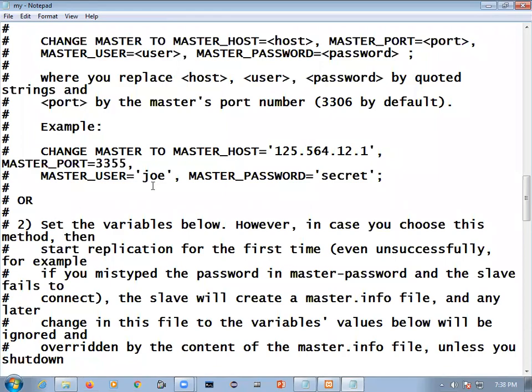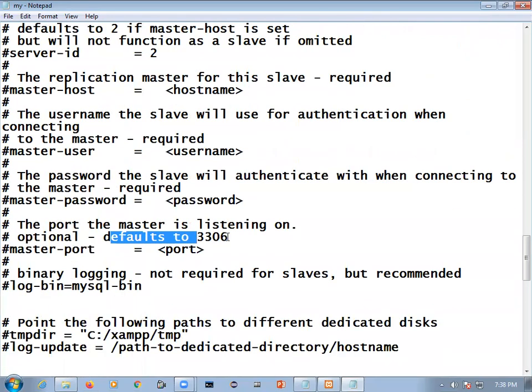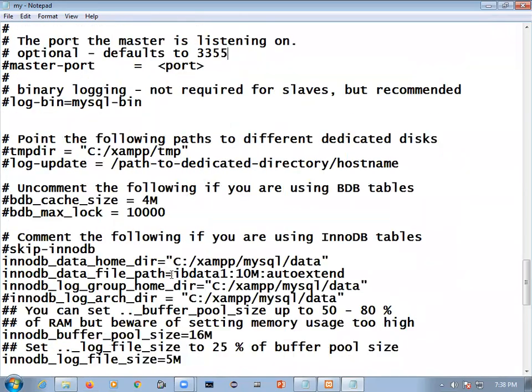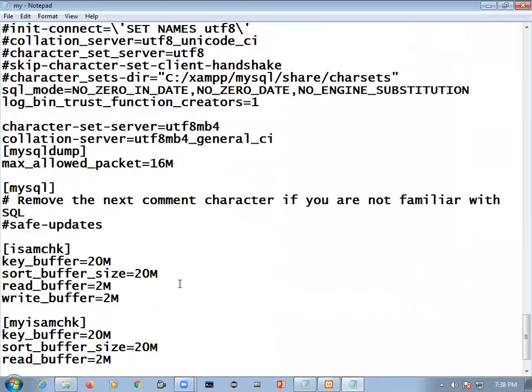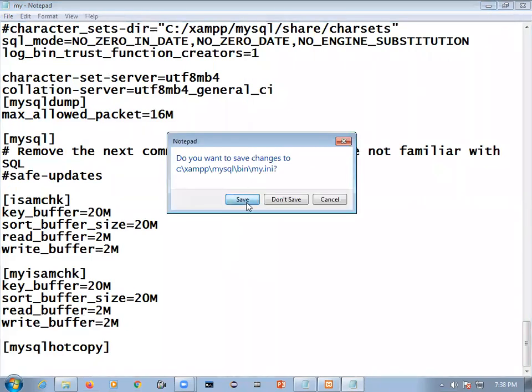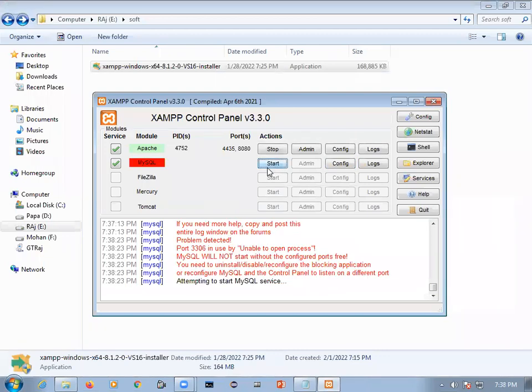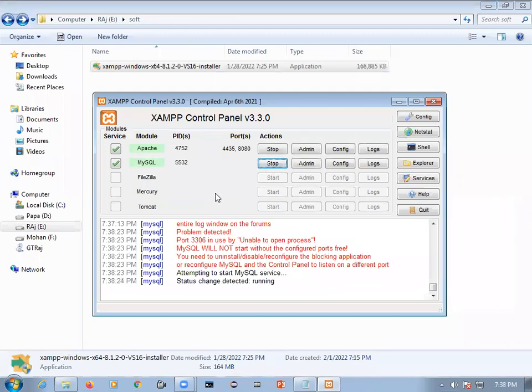Okay, this is the third place I have changed, and the default here also we'll change to 3355. Come down, that's it. Click and then save the file. That's it. Now you just try to start it.